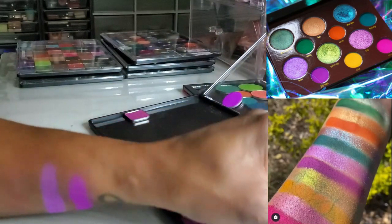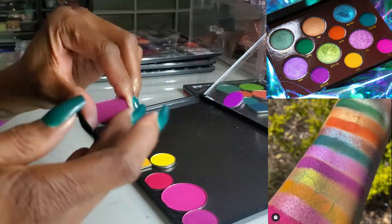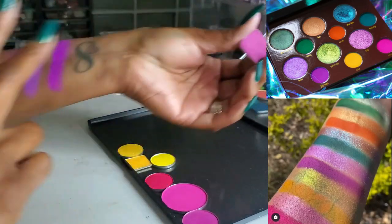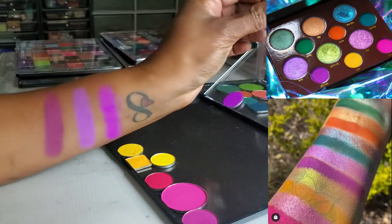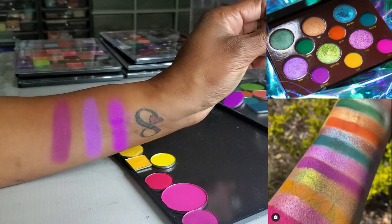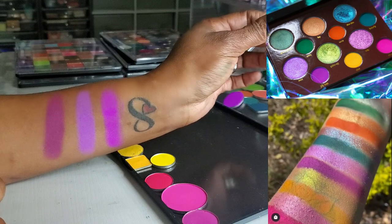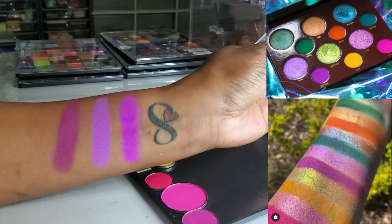So the Kaleidos purple is currently the winner. I also pulled Back to the Fuchsia from Makeup Geek — that's a cute name. I really do love just exploring my collection. This one is actually kind of dark and pretty close to the swatch. It doesn't look like the shadow in the pan but it looks like the swatch to me. That's gonna be tricky. I'm gonna pull both of these for now — just like the blue, I'll have to pick later.